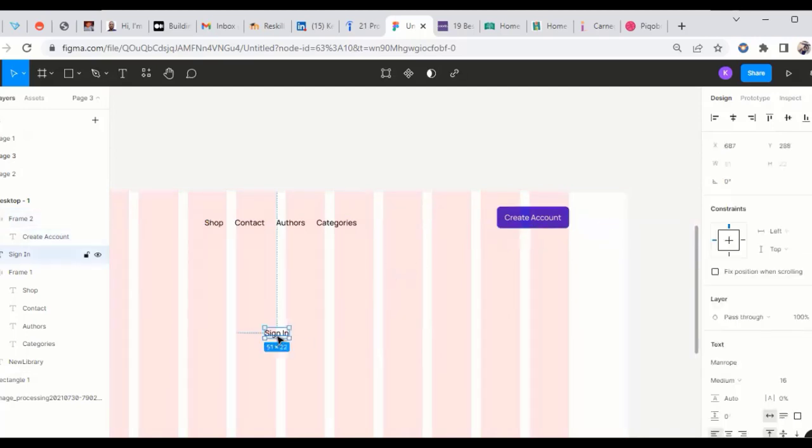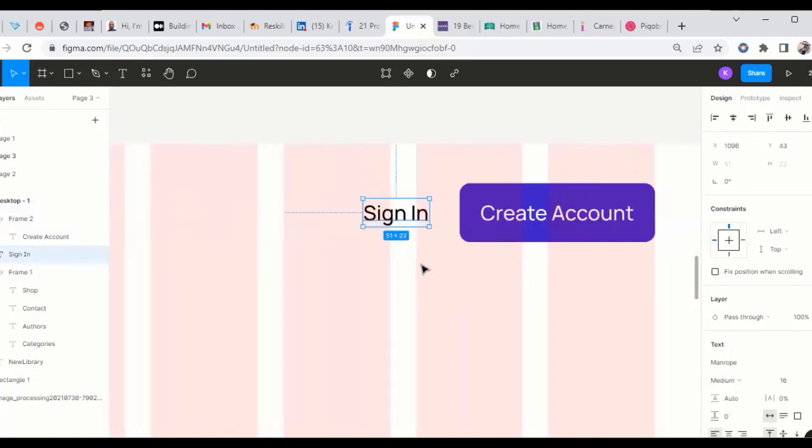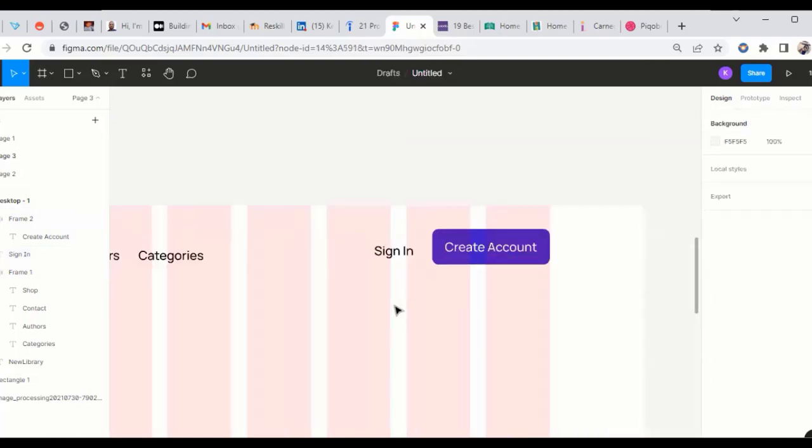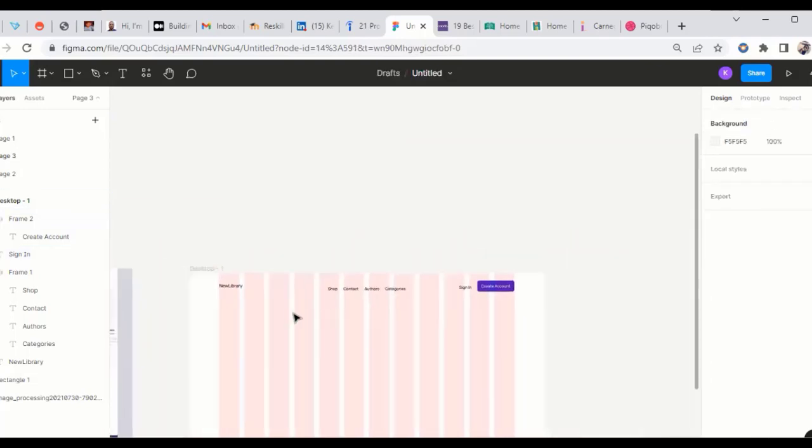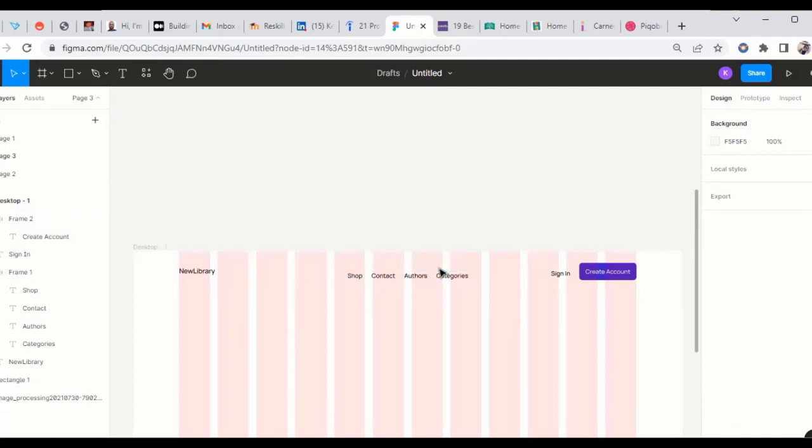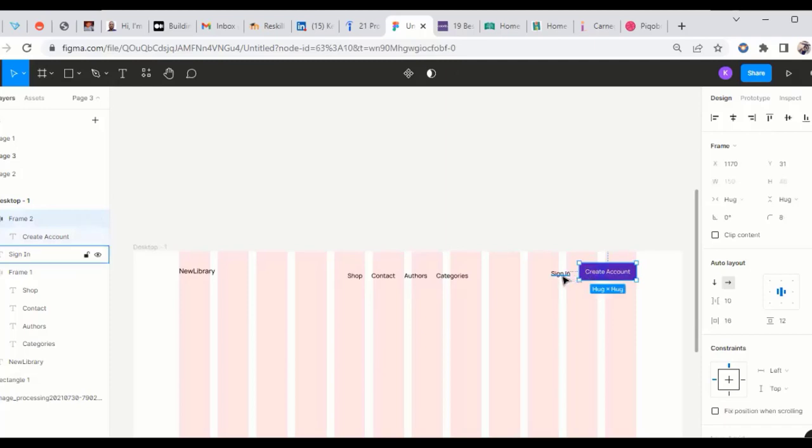So for the signing, this one is going to be a secondary button. The reason it's secondary is that we can't have two buttons having the same color beside each other. It's confusing, so we need to have them different. Let them show that one is different from the other. This one is a primary button, this one is a secondary button. So that's why we're going to leave it this way, just to show that this is also a button, but it doesn't carry as much importance as the other one. So now my header is ready. I have my logo, I have my links, and then I have my buttons right here. So let me go to layouts to this also.